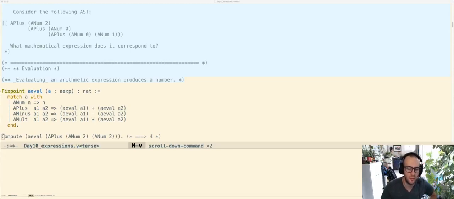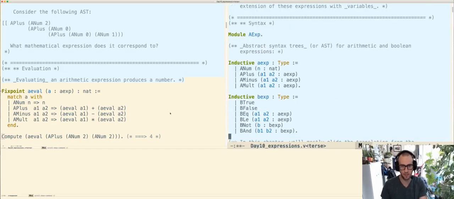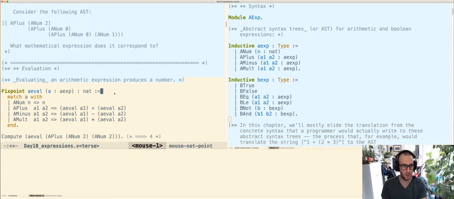Hey everybody. So far, we've been able to define a syntax for arithmetic and Boolean expressions. What do they mean? So implicitly, when we defined these expressions, look at them up on the side over here. I particularly like to program this way. Definitions on one side, code I'm going to work on the other.